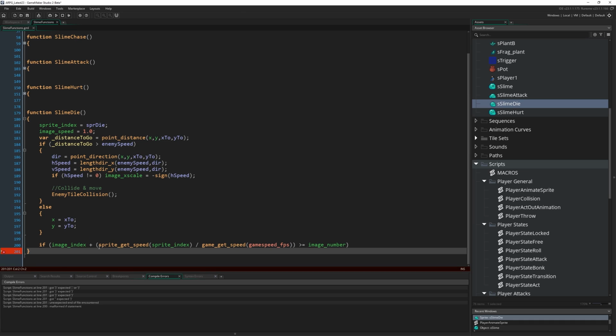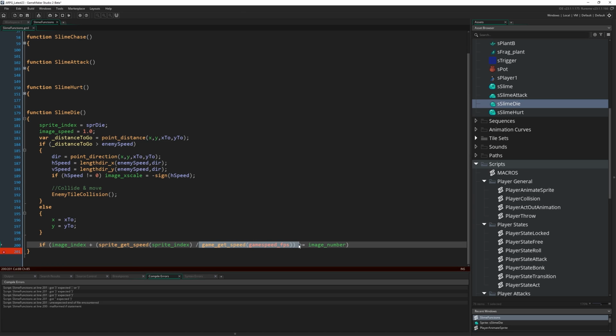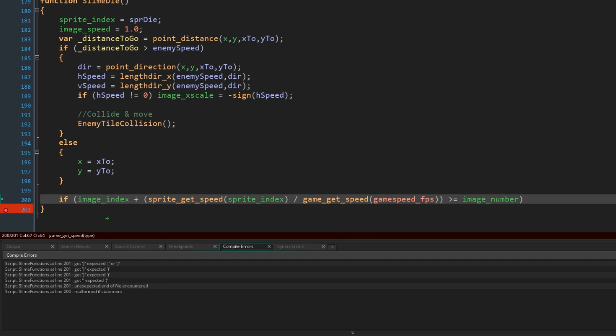So in here, what we're doing is we're going to take that speed, 15 FPS, and divide it by the game speed, which is 60 FPS. 15 over 60 gives us 0.25, and that's the number of frames that we actually advance every game step. Let me just zoom in here to make sure you get that. Again, 15 FPS divided by 60 FPS gives us 0.25 frames per game step. So if our current frame plus 0.25 would be greater than or equal to the image number, then we know that we would be finishing the animation this frame and looping back to the start of the animation. So this is when we know the animation is finished and we can carry on with actually killing the object and destroying the instance, okay?